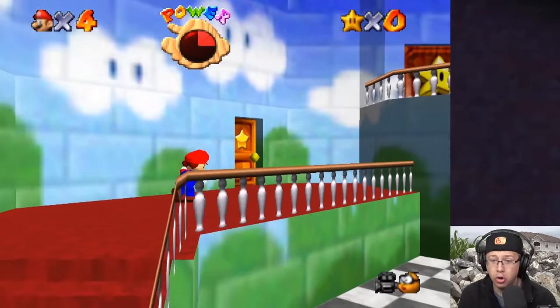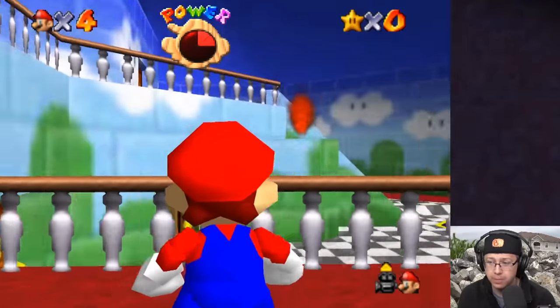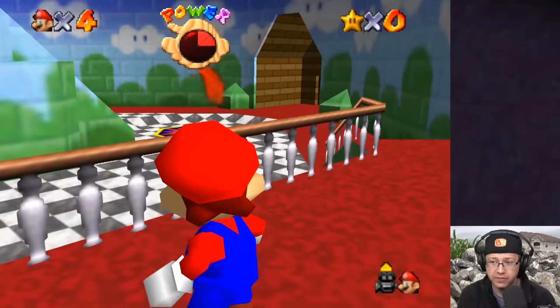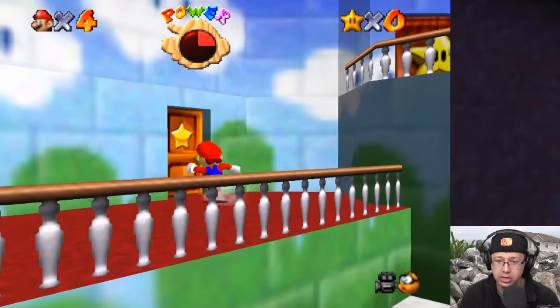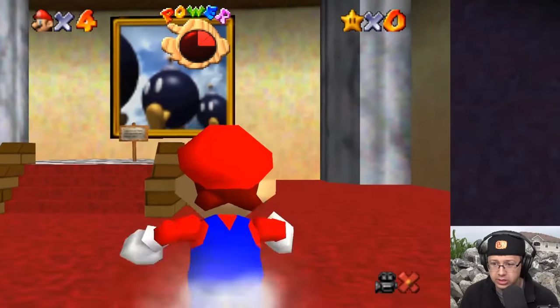Also, there's fire all over, like, the middle of the castle, too. There's, like, random fire thingies. There's flames coming from the stairs. So we're going to start. And, of course, Bob on Battlefield.